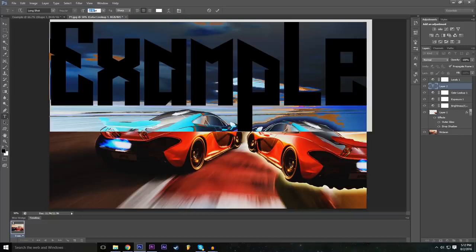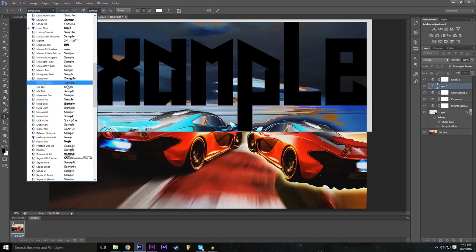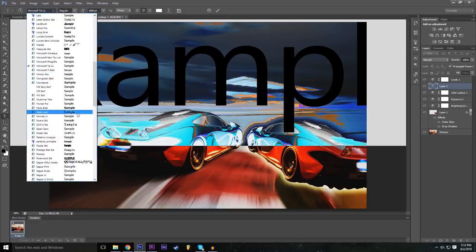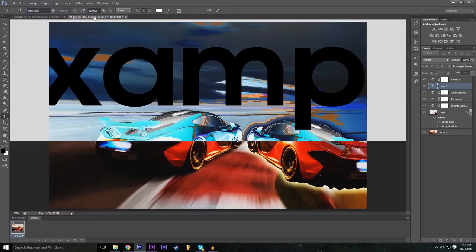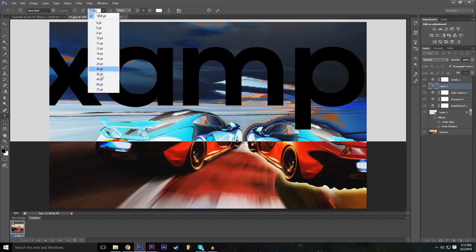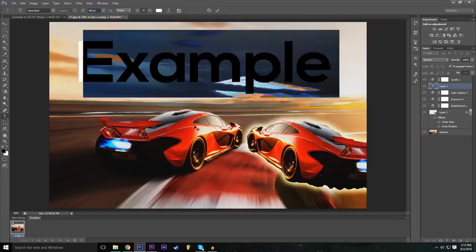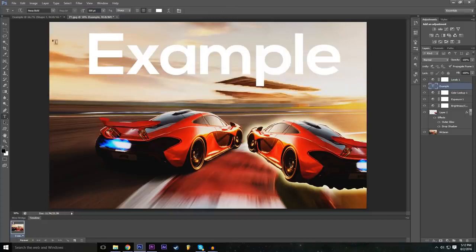You can change the font and everything from here. Let's say we wanted to change the font, so let's select something else, and that's not a really nice font. There we go. That's a pretty good font. And then we also need to tone down the actual font size. So here there's a drop down menu that only goes to 72 point, but that's obviously way too small. So we can input our own number here to make the text a lot bigger. So let's say 500. Yeah, that's good. So that's our example text, as you can see there. So that looks pretty cool.